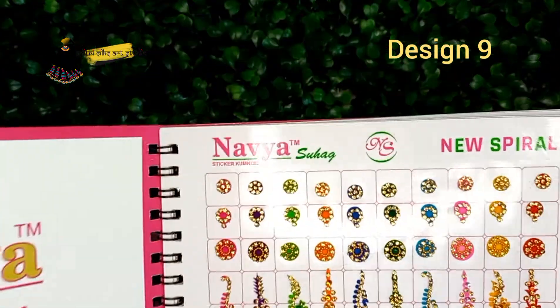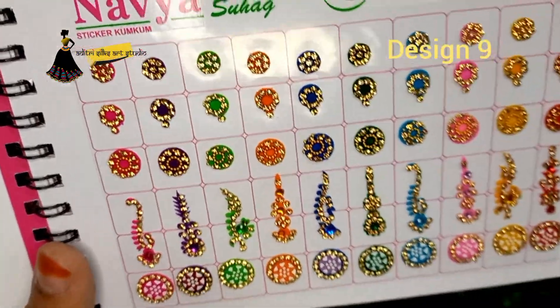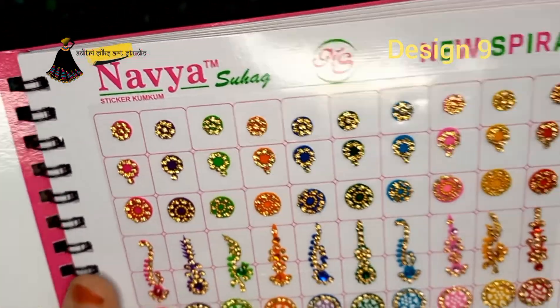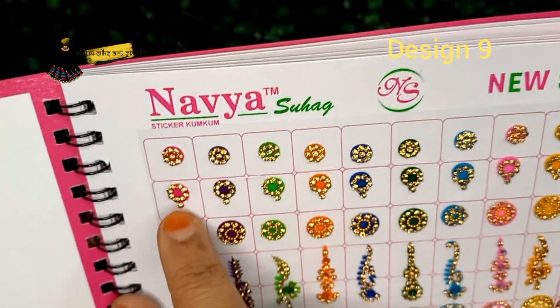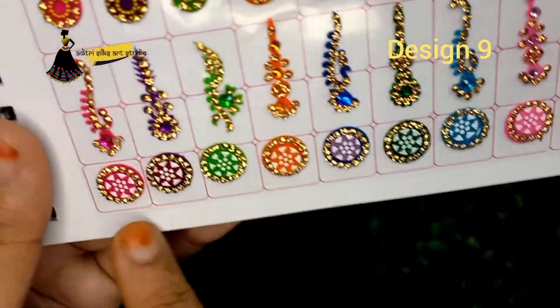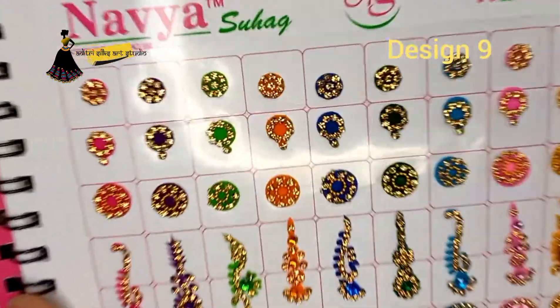You can see how it is. We have to look at this bindi book. Again, we are saying because the statement bindi is very long, so you have to look at the drops. You have to look at the design of the round corner stone. So you have to look at this bindi book.